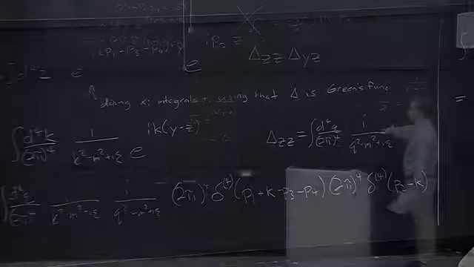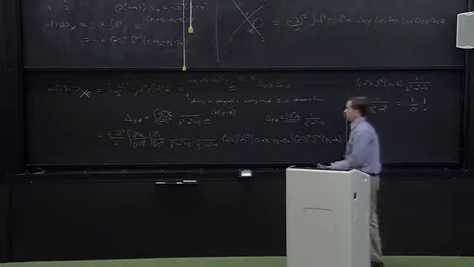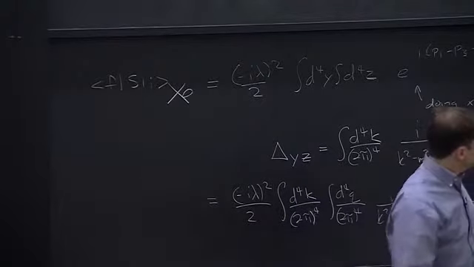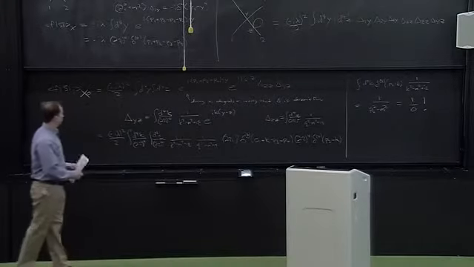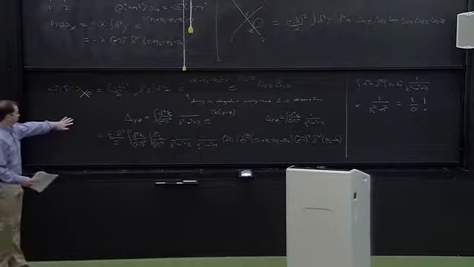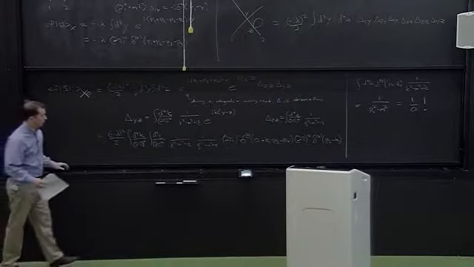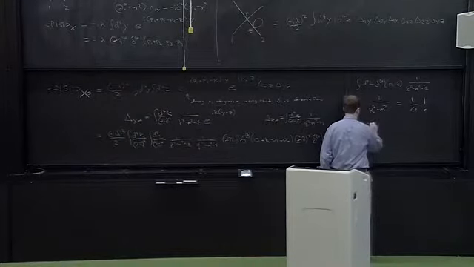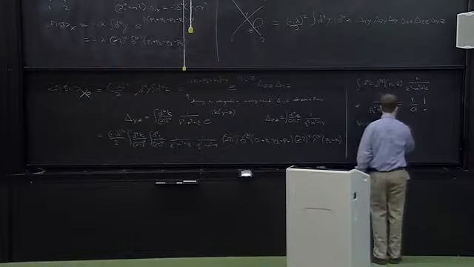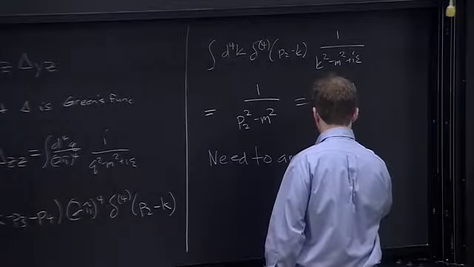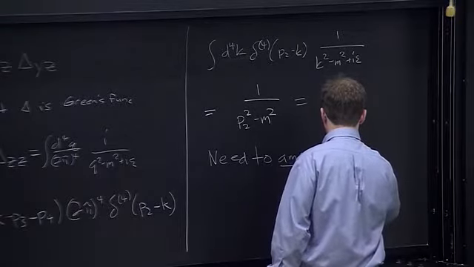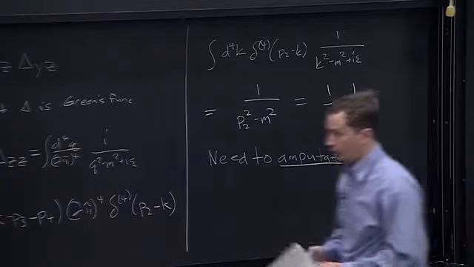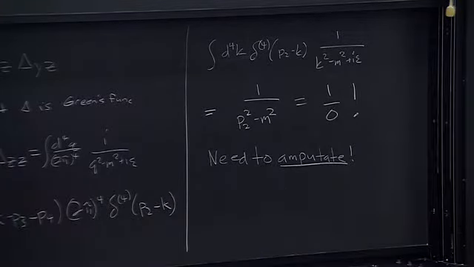Okay. So this is problematic. We got a divergent contribution from this diagram. And the resolution to this problem is that we shouldn't have even considered this diagram in the first place. And what we should do is amputate. And so first of all, what does amputation mean? And then a brief word about why we do it.